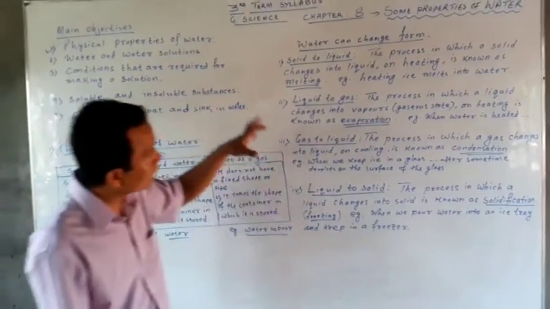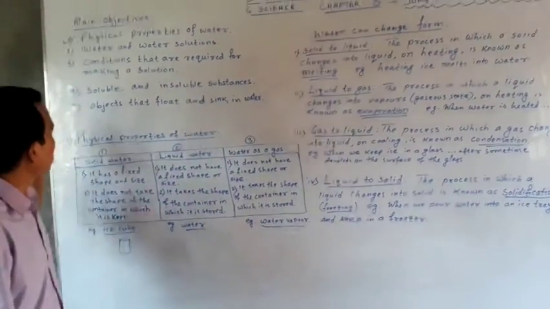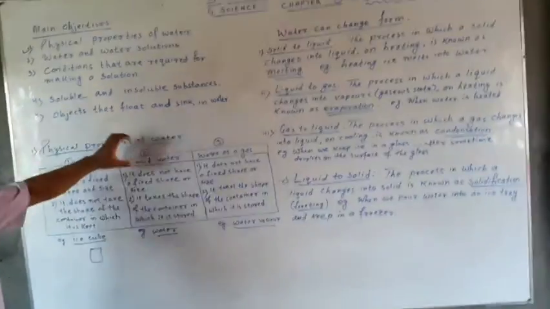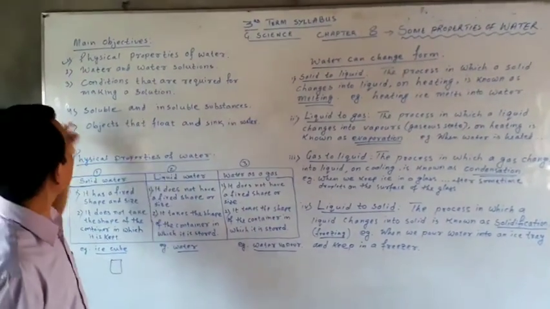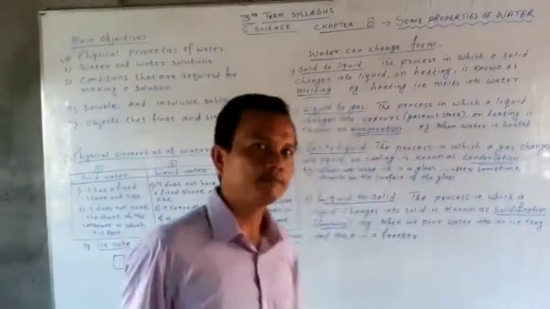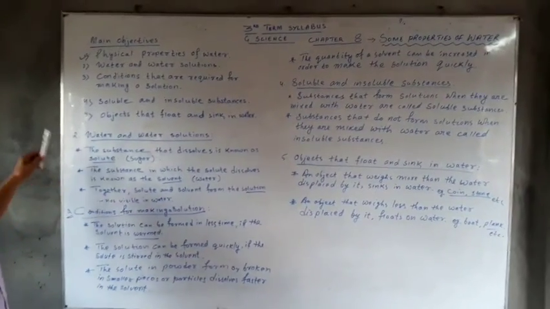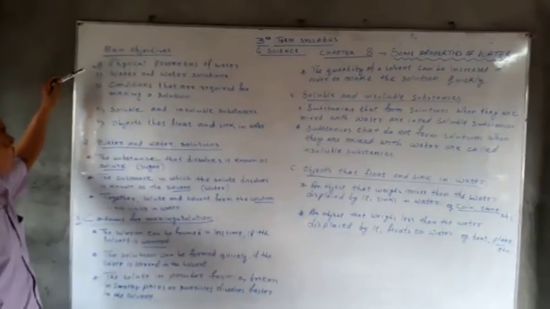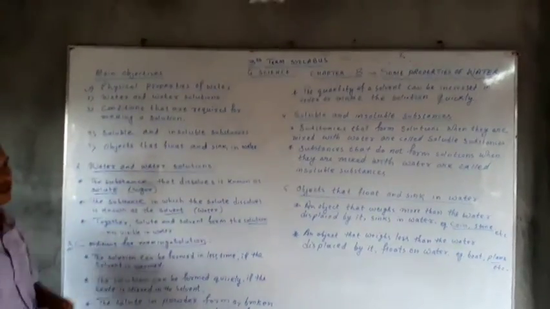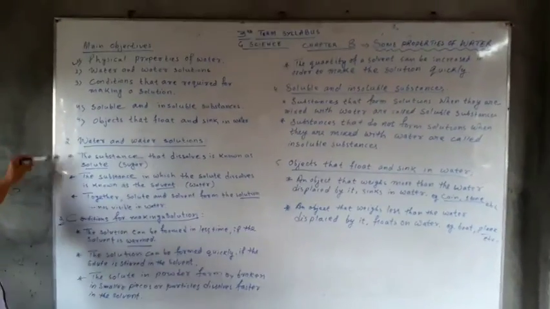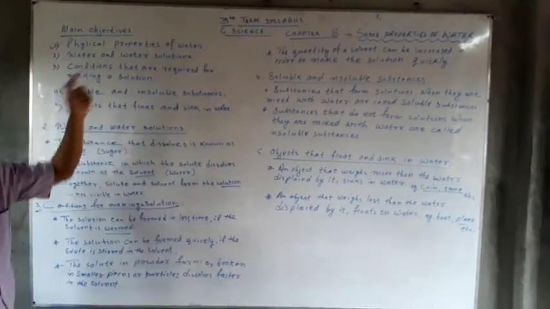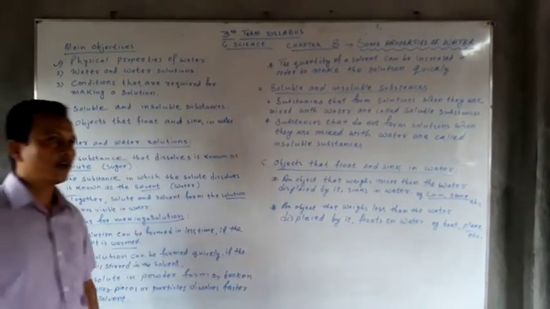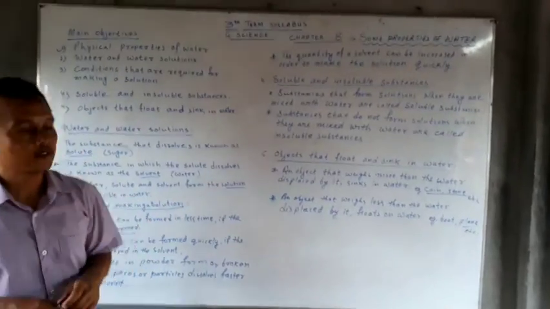So these are the few parts that we are discussing on physical properties of water. So now we will go back to the next objective. Alright, we have been discussing the physical properties of water earlier. Now let us come back to the second point, that is water and water solutions. Now water plays a great role here.